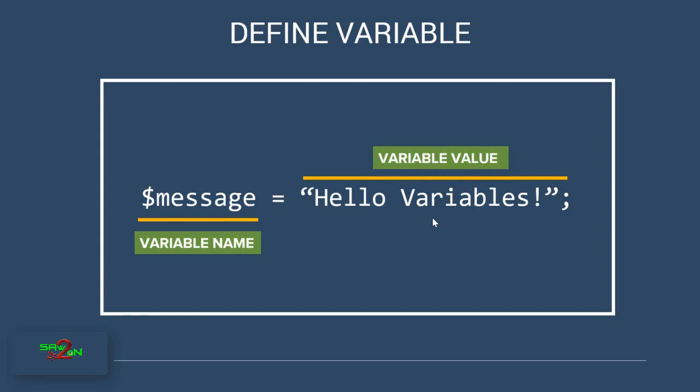To understand how to read this, you have to understand what a variable name is, what a variable value is, and where the variable name is. It is on the left hand side. And how do you know it's a variable? You know because there is a $ sign. So to define a variable, you need to have a $ sign in front. I'll read it one more time just to make sure you understand it. Message is a variable name. The message variable actually has a variable value which is hello variables.